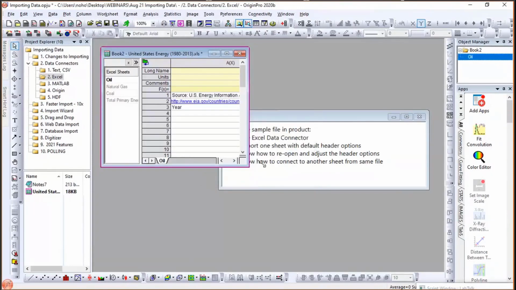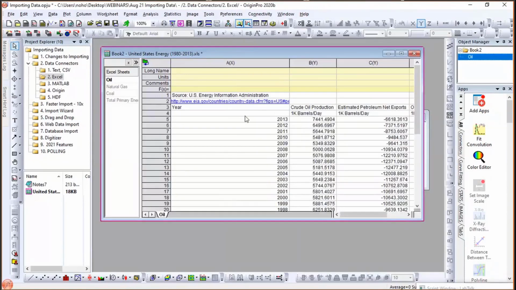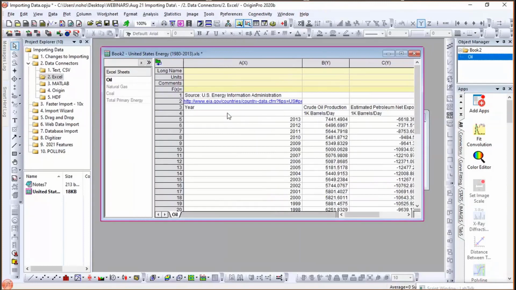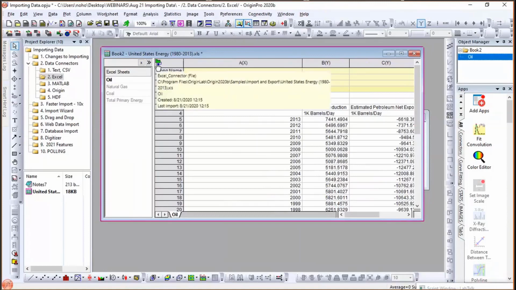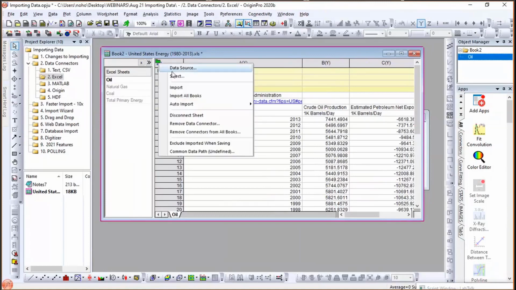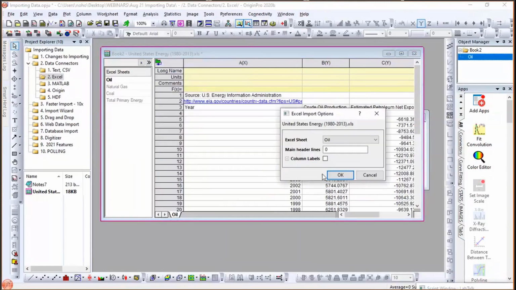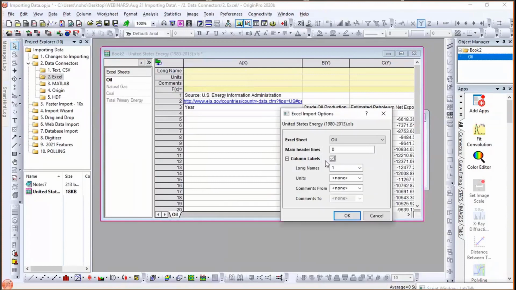A few things to notice. The data didn't come in appropriately because there were some header lines, and Excel being Excel, you can put the column label anywhere and put comments on top, and it's just open-ended. So first, let me correct that. So I'll click here. I can click to bring back this dialog. Then I can say, yes, I do have column labels.